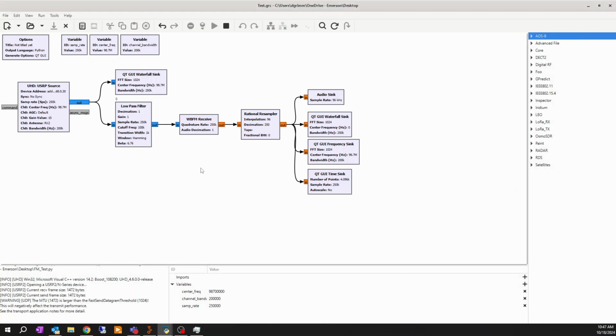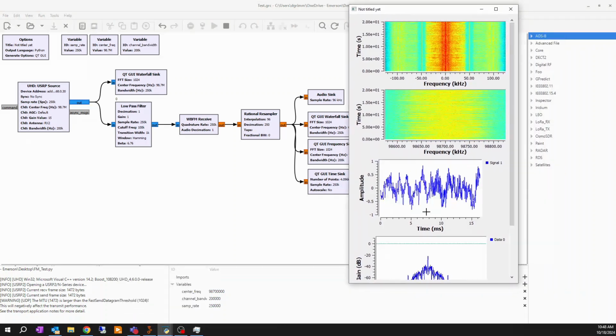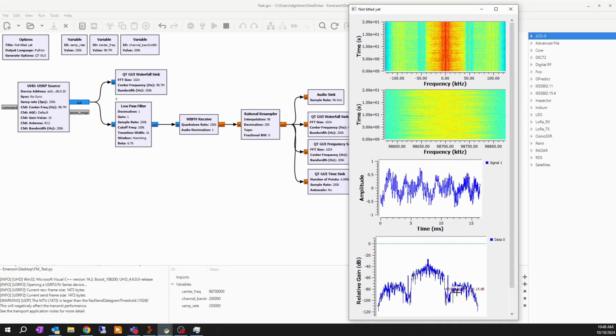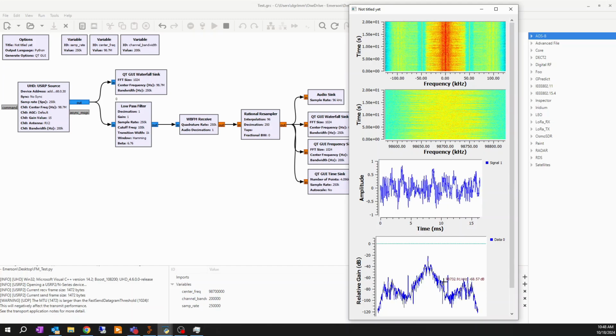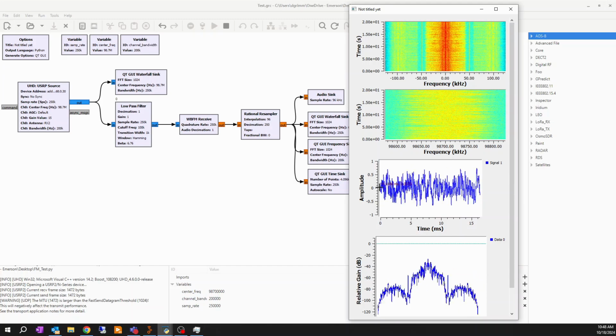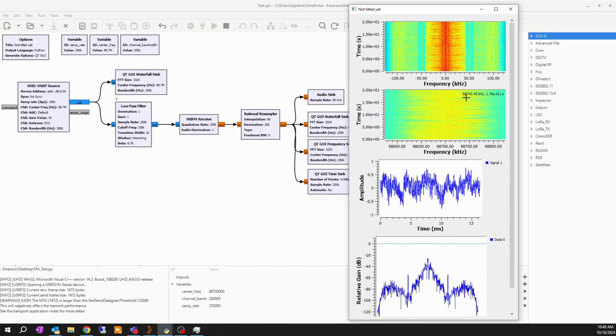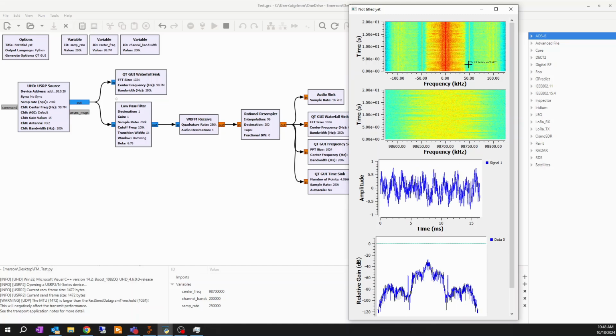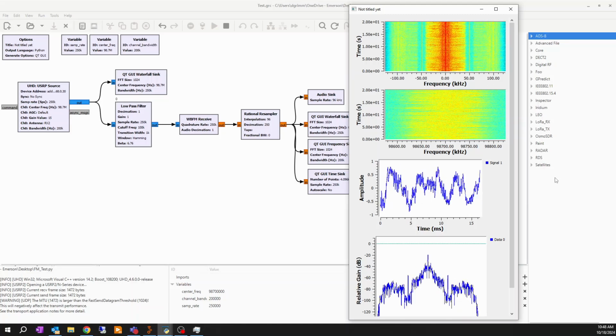So obviously for an FM radio station, they're only 100 kilohertz wide on either side, so 200 kilohertz total. And so even 250,000 samples per second is more than enough to capture the signal. And we get these beautiful plots. You can very clearly see the spectrum of the signal and the time domain also. And then some nice waterfall plots at the audio frequency and also at the RF frequency.